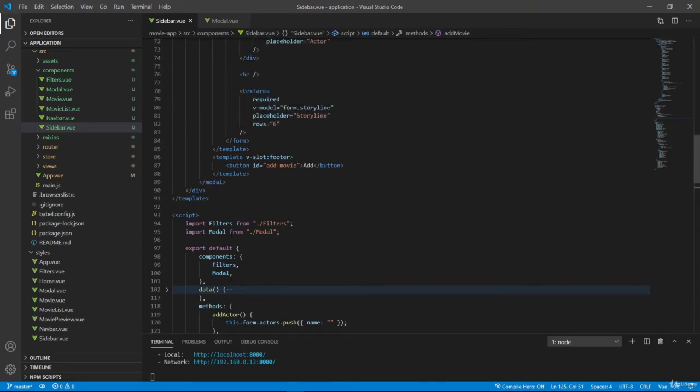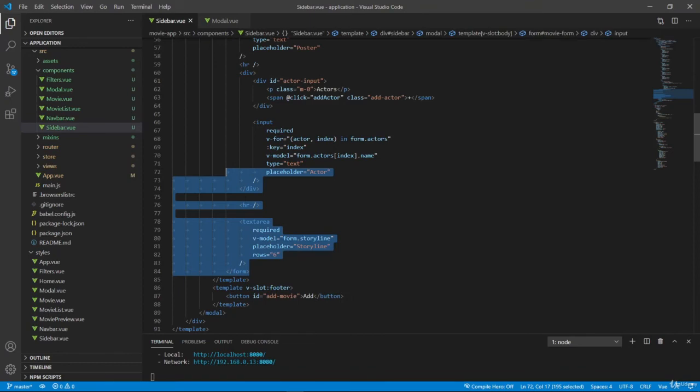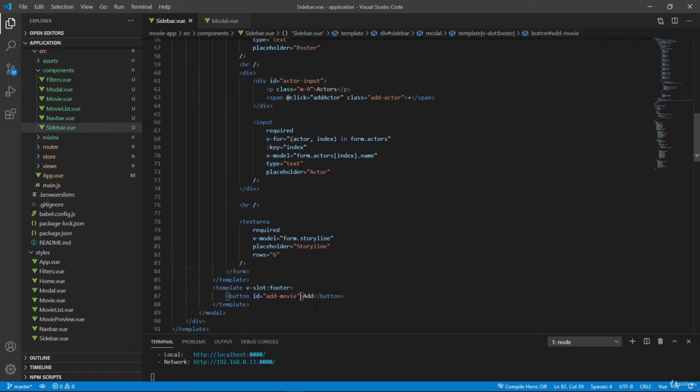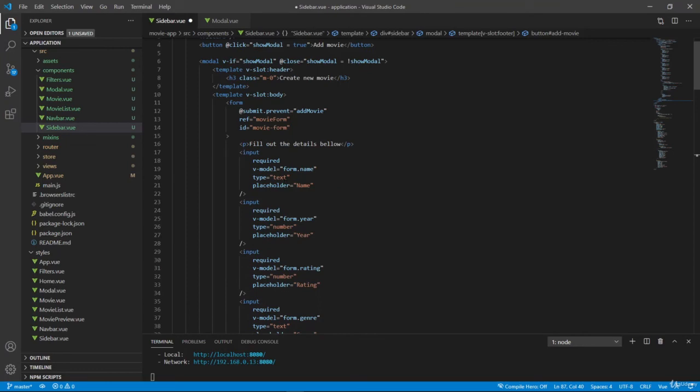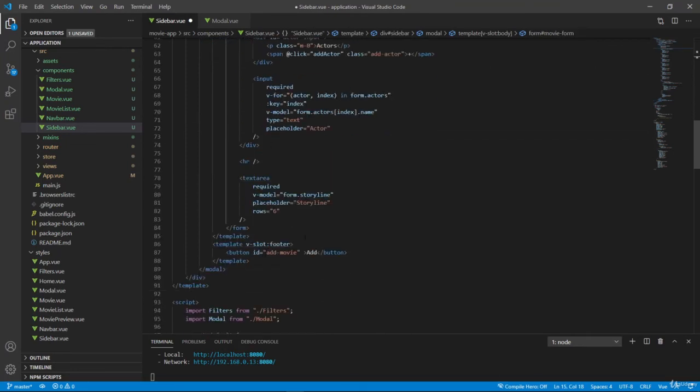And well, the last thing also that I want to do here is, since our button to submit this form is outside of our form here, this button, when we click on it, will not actually trigger this form to submit. So we have to force the submission of our form. And that is why we have this ref here. Because with ref, we can target this form and actually submit it.